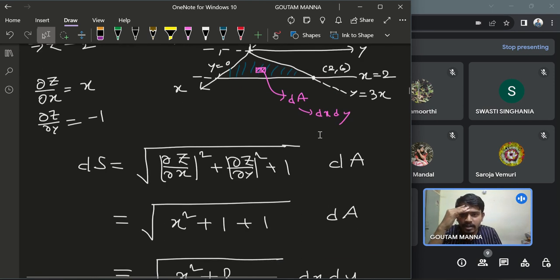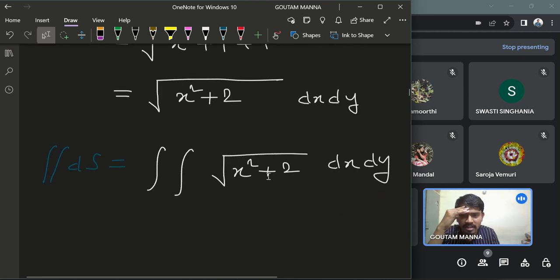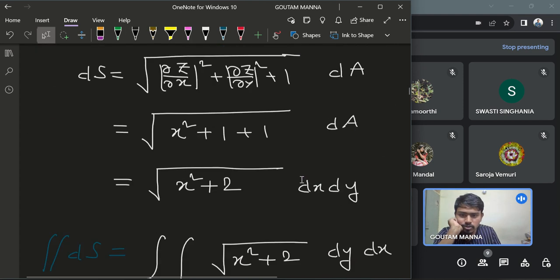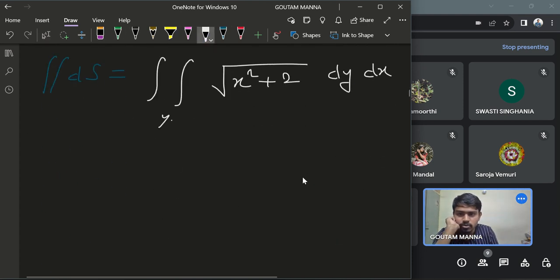Let me do the integration of y first, because x integration looks complicated. So first I will put the y limit. How will we put the y limit? For a certain point xy in this area element, first we will move along the y axis. So this is the y equals to 0 line, and for any point xy, it will be moving from y equals to 0 to this line, y equals to 3x. So the y limit will be moving from y equals to 0 to 3x.